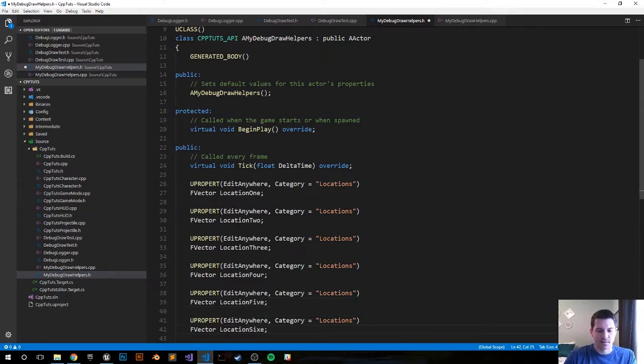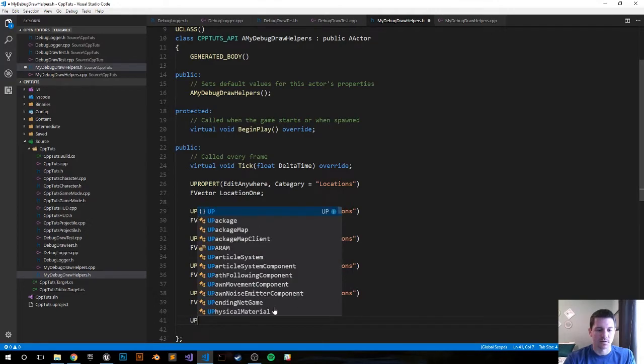We might not need the 6. I don't think I'm using the 6. Let's get rid of that. We have some other things we want to make. Not all drawing functions take the same vector. We also want a box, so let's go ahead and make a box.